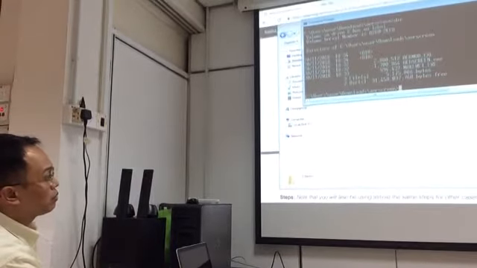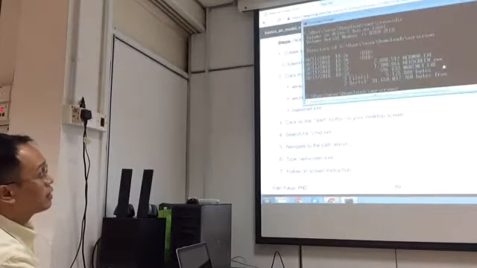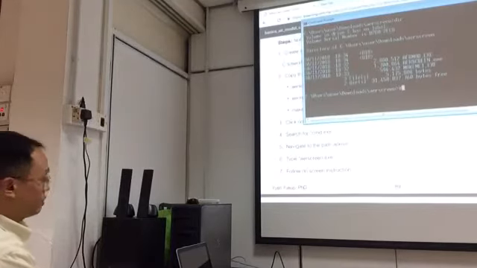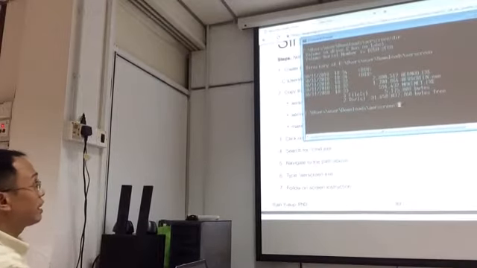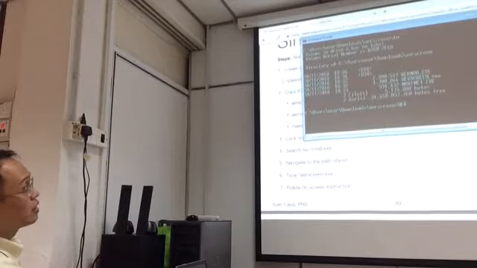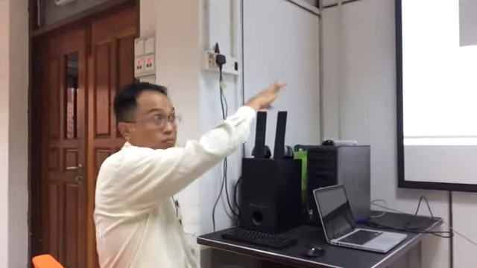Okay, so how do we proceed? We're done with navigating to the path, and then we type AERSCREEN.exe in here. So let's type, what happened? Okay, AERSCREEN, not airmod, AERSCREEN. Then you press enter. Then this will show up. So you just need to follow the instructions. What makes this easy is that you just have to follow the instructions given.